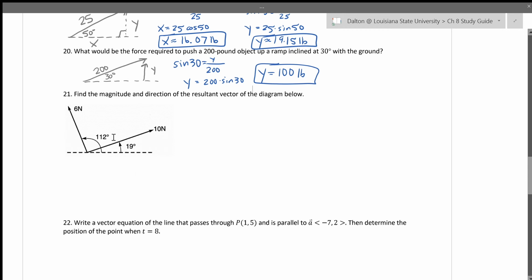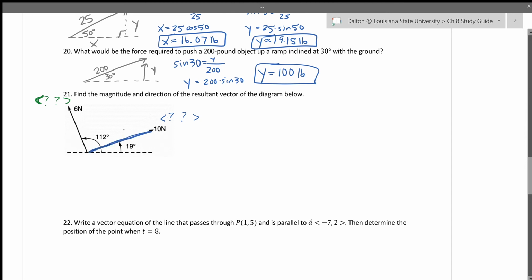So basically, remember, if I want the magnitude and direction of the resultant vector, that means I'm adding these two vectors together. In order to add vectors, I need to know their components. I'm going to be adding the x with the x and the y with the y. I don't know those components right now. That's why I'm putting question marks right here instead. So in order for me to find these components, I've got to use what I know about right triangles to make that happen. So let's focus on this blue vector first. Let me actually color it blue.